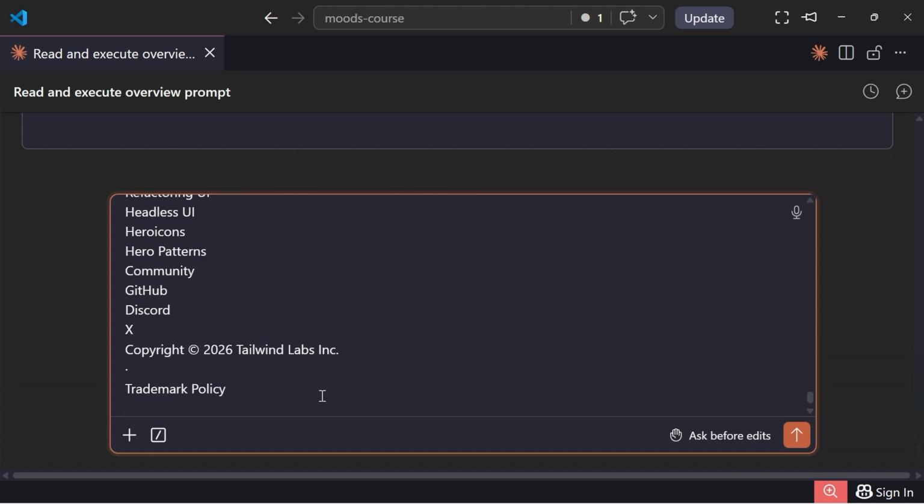Right now, before pressing enter, let me ask you a question. Is there any room for mistakes here? We did provide everything, right? First of all, we wrote a detailed prompt. We told the AI agent everything we need in detail, right? And then we provided all the documentation that it's going to need. And this way, the AI agent is not gonna consume a lot of tokens.